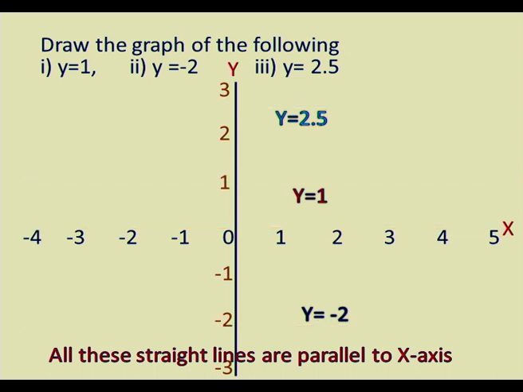Are you clear now? So, with this what you can say now, the lines which are parallel to x axis are denoted by y is equal to some k, and the lines which are parallel to y axis are denoted by x is equal to some k or h. That means, it depends on the values which we take independently, either x or y values. So, now we are going to see about the location of the points.